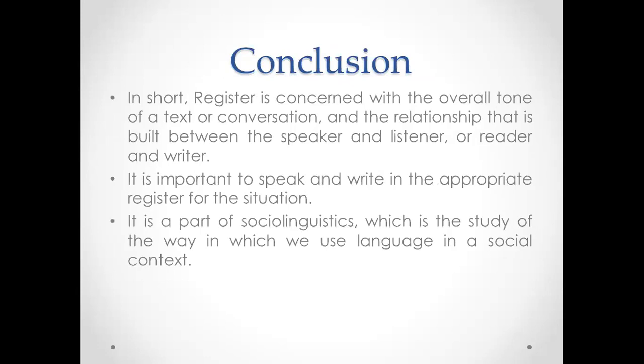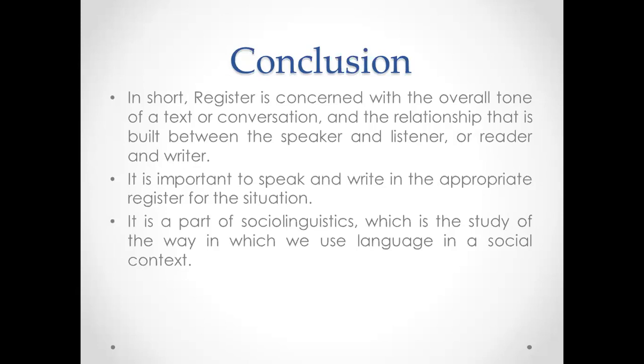Register is concerned with the overall tone of a text. Text का overall tone क्या है, उससे इसका ताल्लुक है, and conversation, and the relationship that is built between the speaker and listener, or reader and writer. It is very important when we talk to, it differs from person to person who we are talking to. So we have to use our words, our sentences, our phrases according to the speaker, and of course, according to the listener. जो हमसे बात कर रहा है उसके मुताबिक हम इस्तेमाल कर रहे होते हैं, और ये हमें रजिस्टर से पता चलता है.